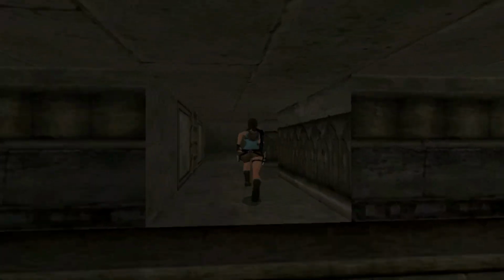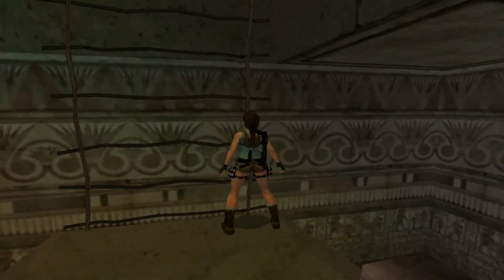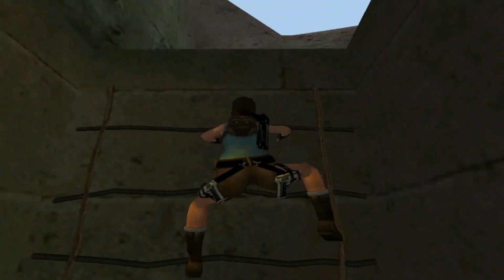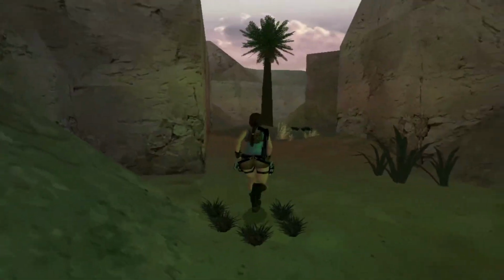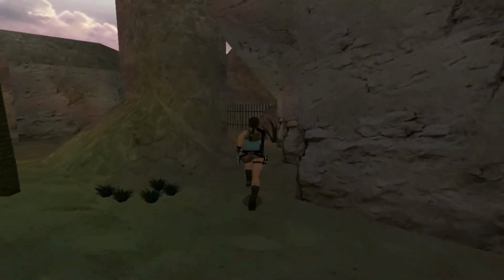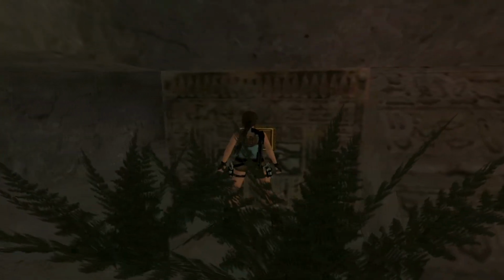So now continuing on, you definitely want the tomb key before advancing this way. Up to here and climb the ladder. So follow this valley section and we can see a gate straight ahead. So this is what we need the tomb key for. So the keyhole is right here.